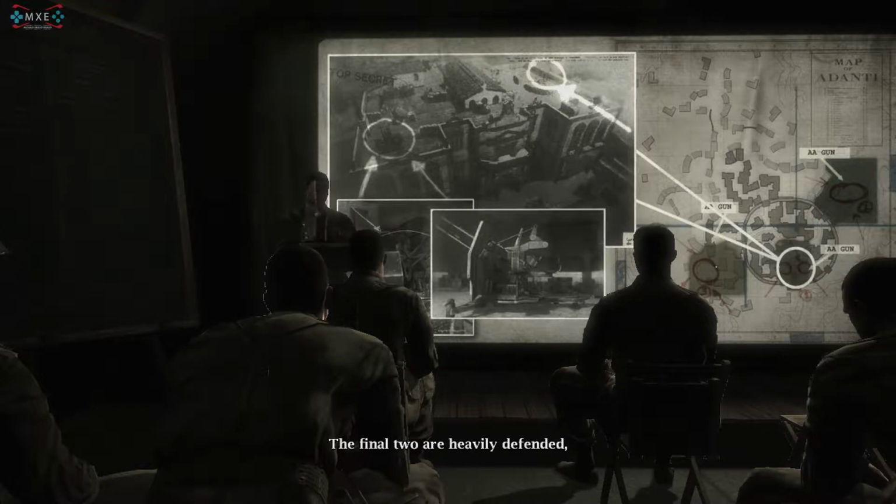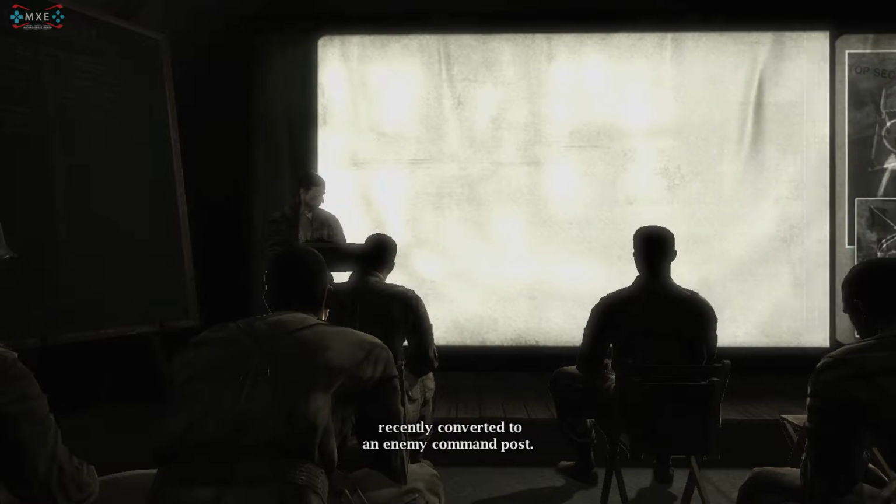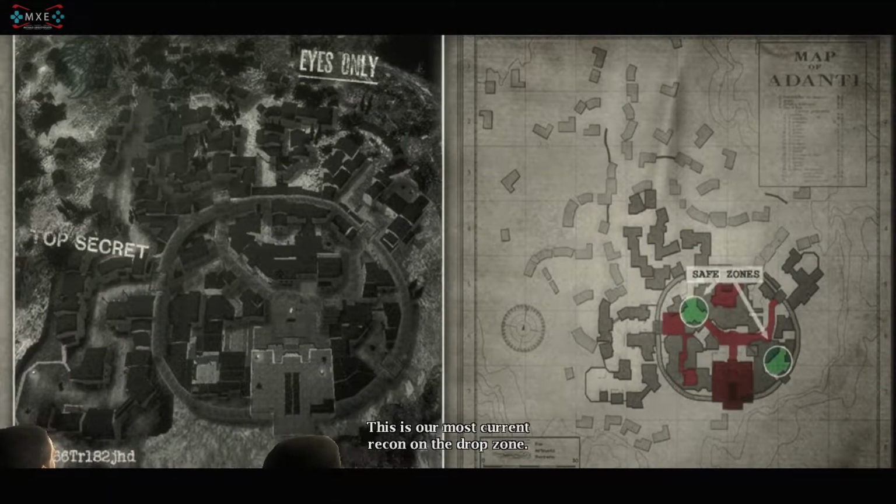The final two are heavily defended, located on the roof of the mayor's residence, recently converted to an enemy command post. This is our most current recon on the drop zone. Red markers indicate the areas of highest enemy concentration. Unless you plan to win this war on your own, I suggest you avoid them at all costs and steer instead for the green smoke flares. We move out in 2 hours. Dismiss.